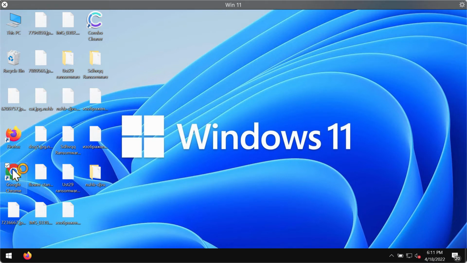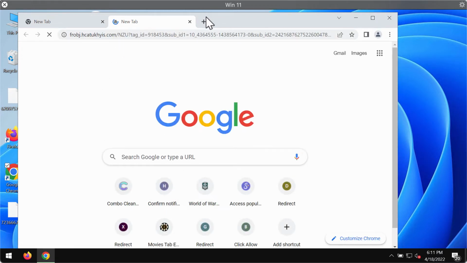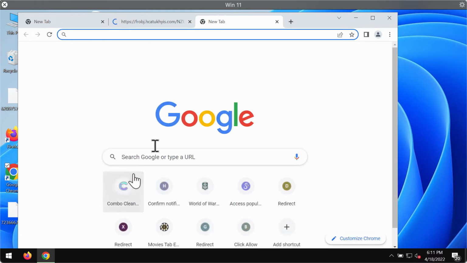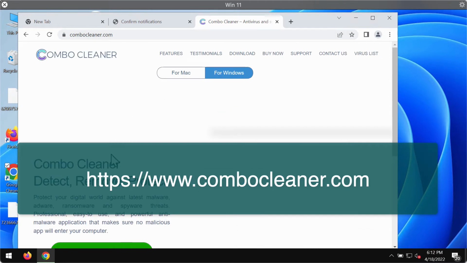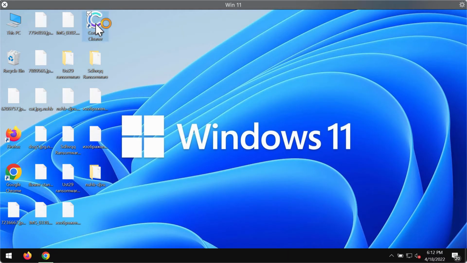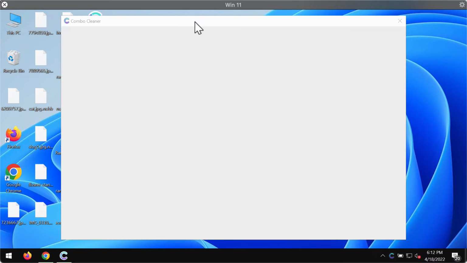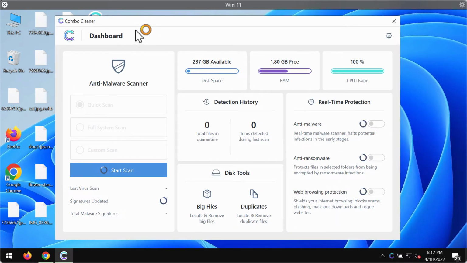We recommend you to remove this ransomware immediately, and we suggest that you do that with the help of Combo Cleaner Antivirus. You may get it on the official website combocleaner.com. So download the program through this green download button, install the application, and then begin investigating your system. Combo Cleaner works exceptionally well in terms of identifying and deleting the majority of threats, including adware, ransomware, browser hijackers, and so on.